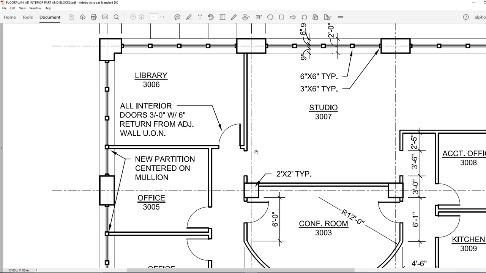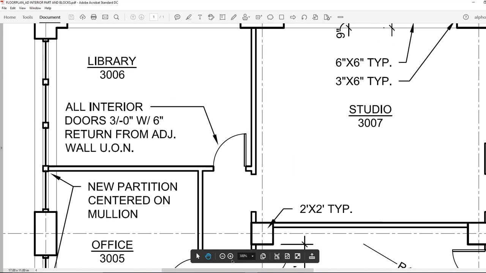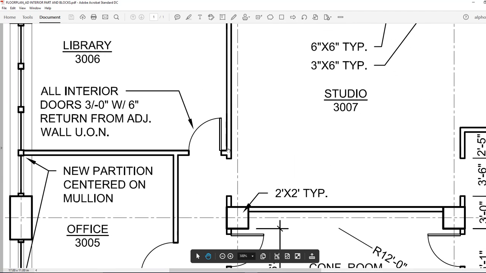The 6-inch return means this. Zooming in here, 6-inch return is from this corner to where the door opening is. It's 6 inches. So this little bit of wall here is 6 inches. That's the return. 6-inch return from adjacent wall, UON, unless otherwise noted. Okay, that's an important note.